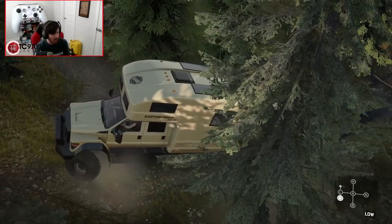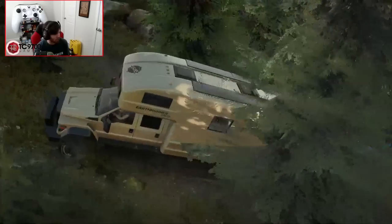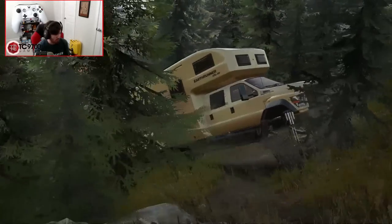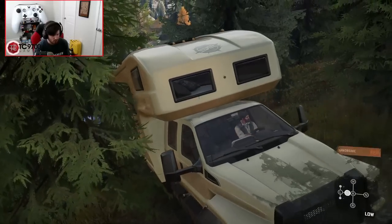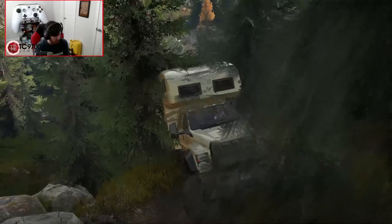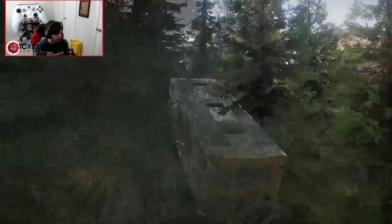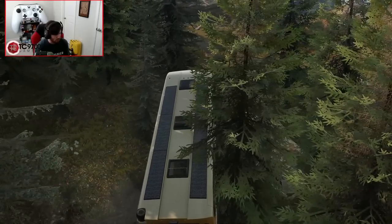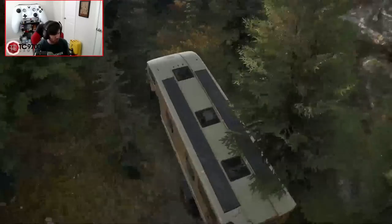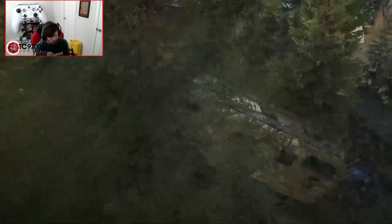Oh my god. Yo, I am in a situation already. When I say I'm in a situation, I am definitely in one. All right, front of the truck is lodged on a tree. That's fine. At least I'm gonna say it's fine. I'm gonna make my way around this way, but that trailer's about to get caught. Oh my god. All right, let's see if we can get just a little bit of traction at the front. That's all we need. But here's the issue. Trailer's gonna go right into the tree.